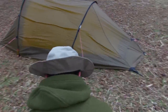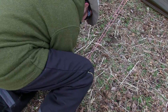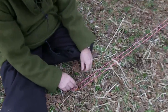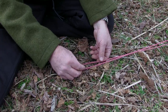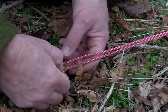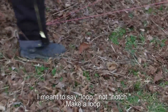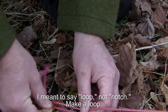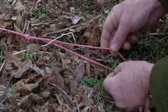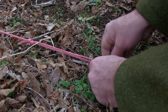Same thing at the rear. Don't pull it tight here. You're gonna adjust it in a few minutes. Just wanna get it snug, extend it all the way. Okay, here's a trick. You wanna make sure this stays on. After you've done this, push this under like this, and then twist it and make this notch here, and that's a clove hitch. So again, in case you didn't catch that, grab the one underneath, twist it so you have a loop, and pull the loop over.